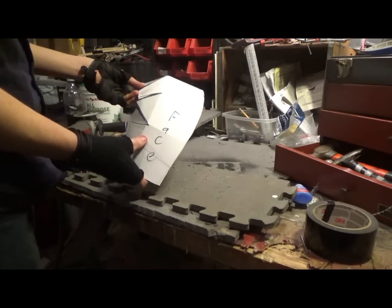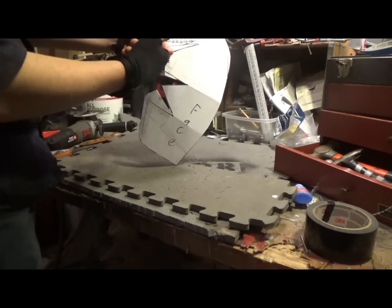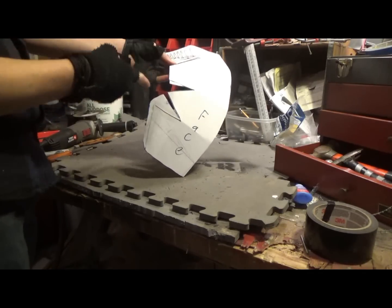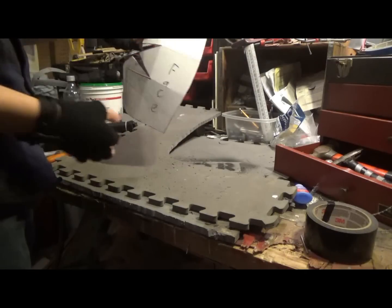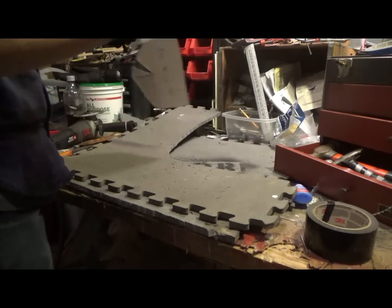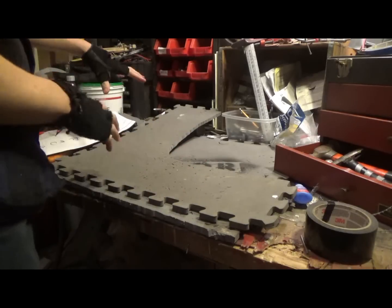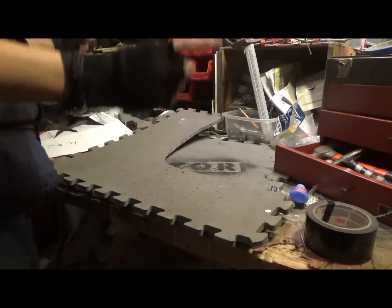It's also really easy to adjust even when the full helmet's done, or at least the foam part of it. You can just cut out a little triangle, start about a half inch down, and then go up to this point and cut that out, and the joint will go a little bit more steep and hold down a little better. Then you can just use duct tape to hold it all together in that position. So that's what I did, and now the helmet is at this point.